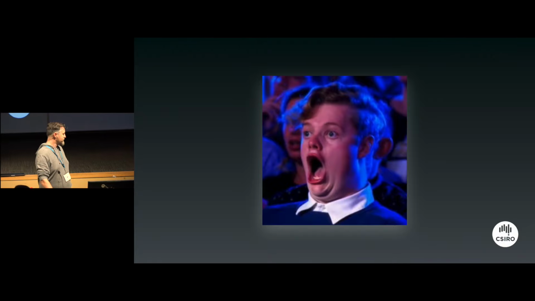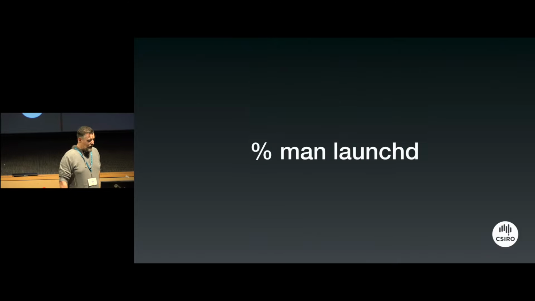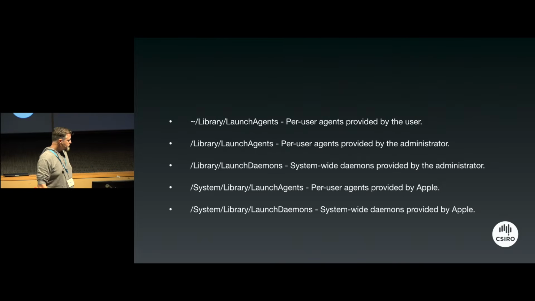And it's no small wonder that, if you're new to macOS management and you go and have a look at these things, it's very easy to get confused. So you can check out the LaunchD man page. So you can open up Terminal, man launchd, and it will tell you everything about it. And it'll tell you at the bottom of the page, these are the areas in which your LaunchD plist will be located.